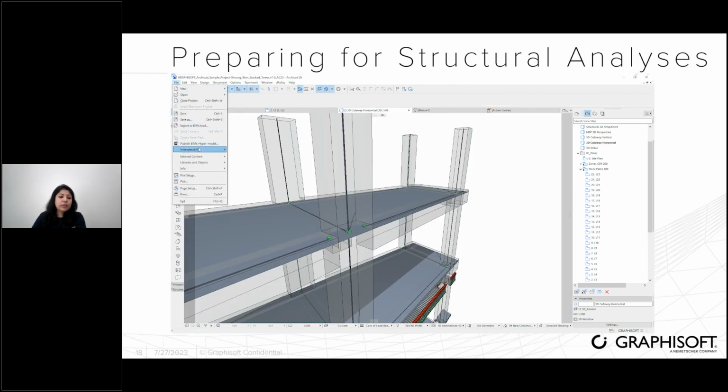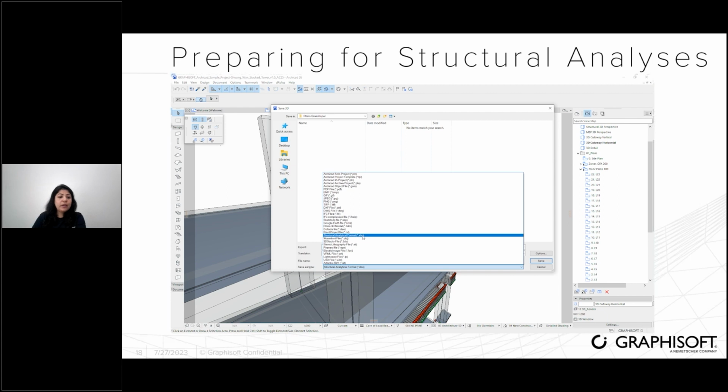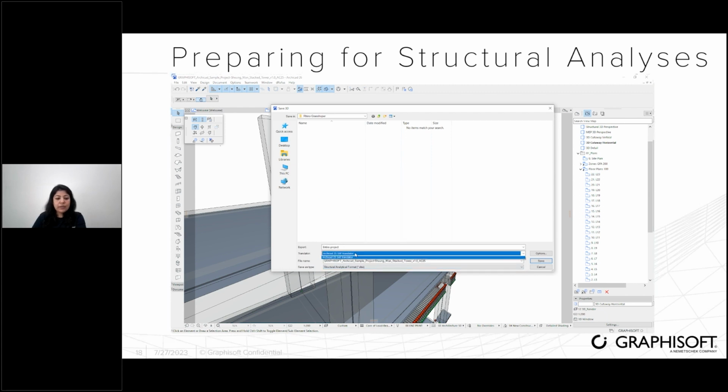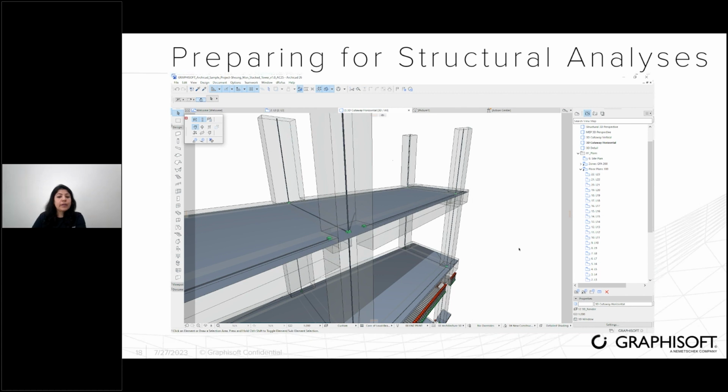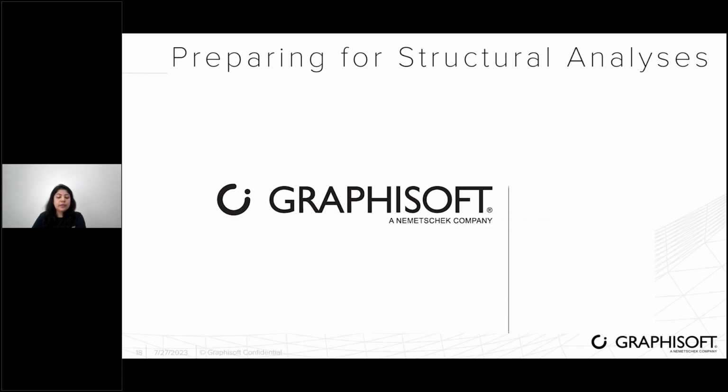The model, which is now generated, can also be saved as SAF, as I mentioned earlier. You just have to click Save As, give it a name, and make sure the translator is SAF translator, and then you can save it in the SAF format, and then you can share that with other users who are actually your structural engineers to do the further analysis.